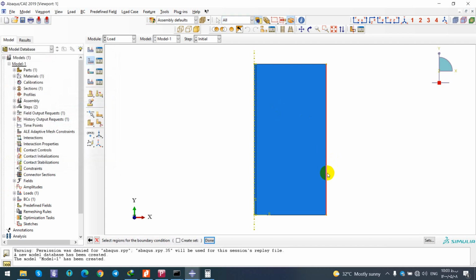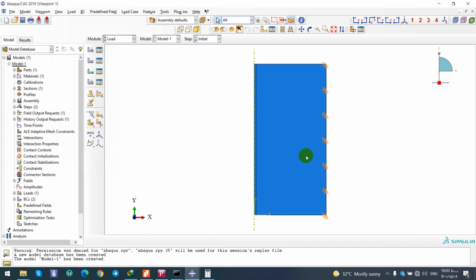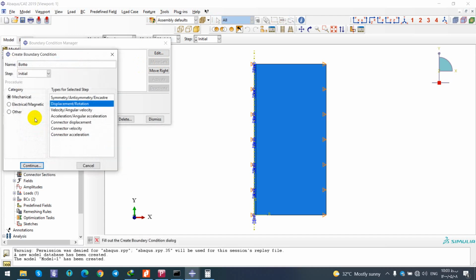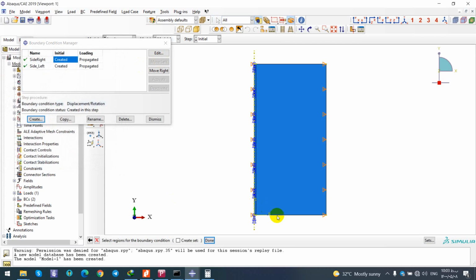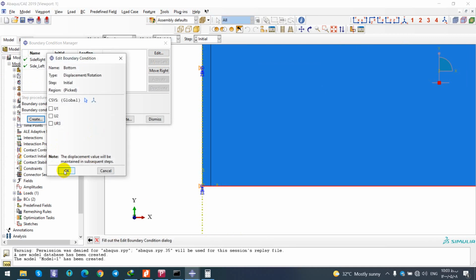Displacement and rotation, select the right side, U1, just U1. You can also move your boundary condition left and right. Side right, just U1. Keep shift and select these two lines, and fix them in two directions, 1 and 2.